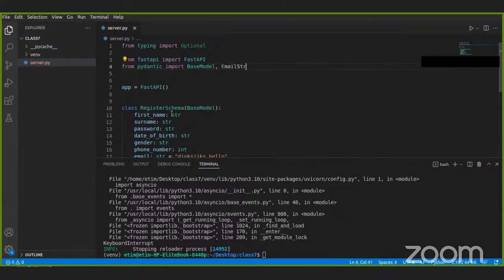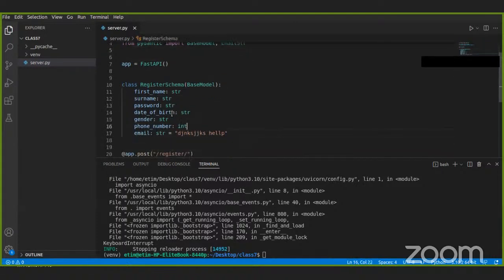It is called email string. This type will ensure that whatever is submitted by the user is an email. So if the client should send something like this, it will be rejected. Now we are going to replace this string with the email string we have imported.